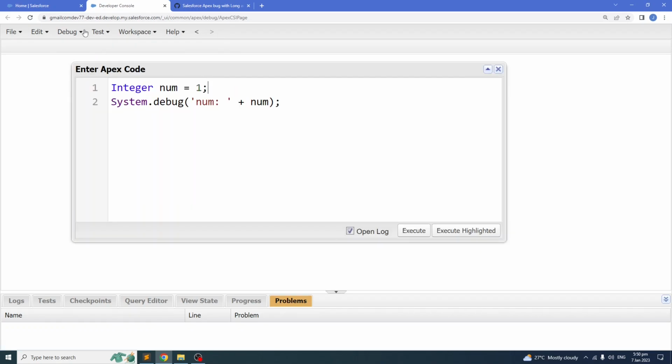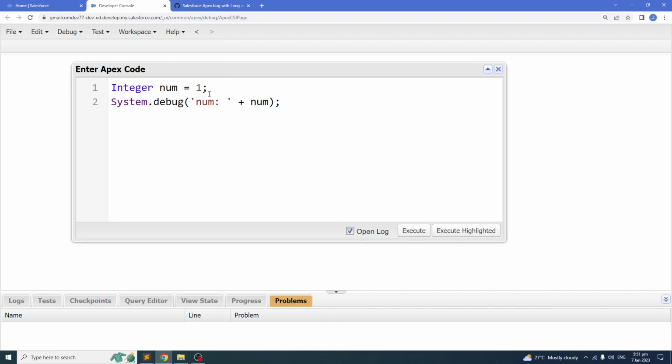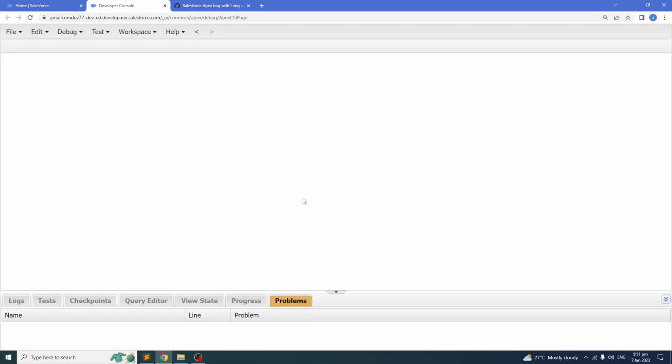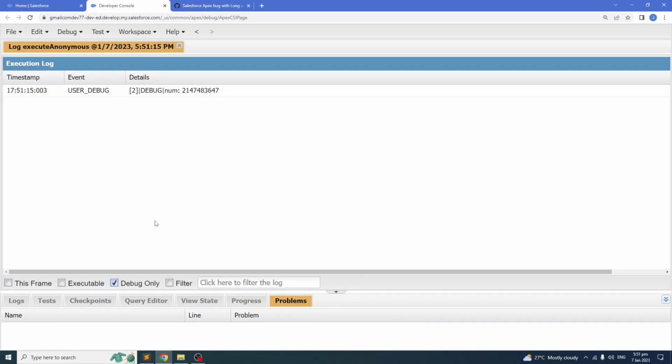Okay, so let's display the maximum number, which is this one. And later I'm gonna show you the bug or how it works. Okay, so that shouldn't be any problem there. By the way, no commas, guys, for integer.